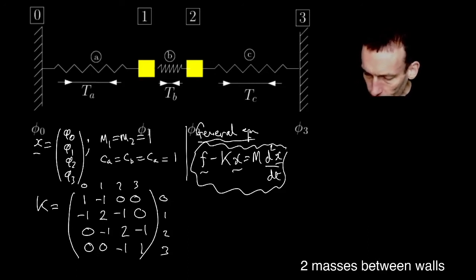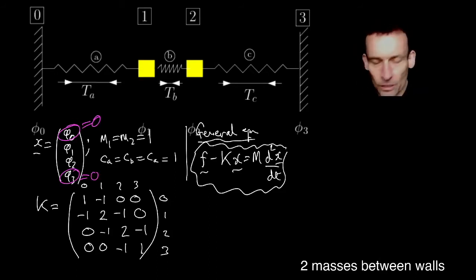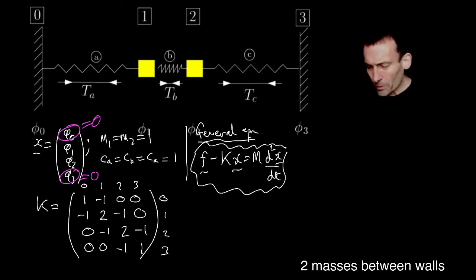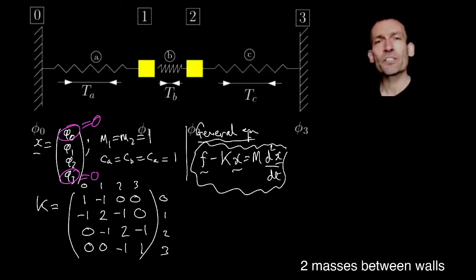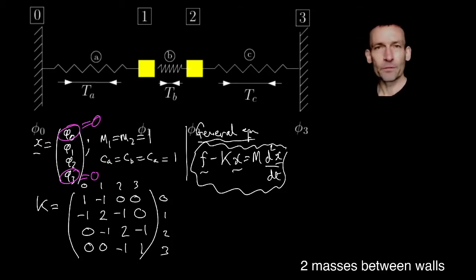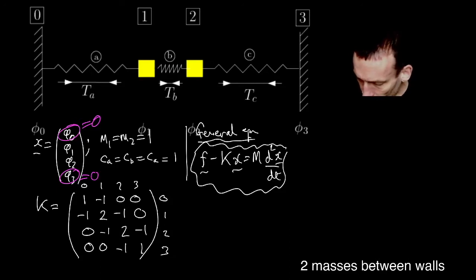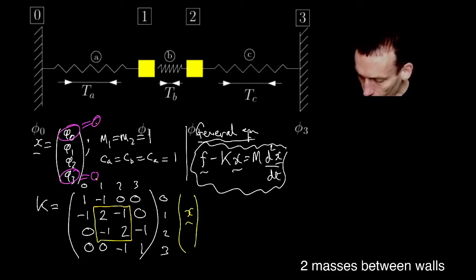What we're going to do is specify that phi_0 and phi_3 are equal to 0 — it's like grounding two nodes if you're thinking about an electric circuit. I don't really need to bother with those equations because, thinking about Schur complements, when we ground something or set the displacement, we can work out an effective reaction force at those nodes, but we don't need to solve for phi because we're specifying phi. The node potential is specified. This means it's actually only this reduced part that comes into play, which I'll call K_hat.